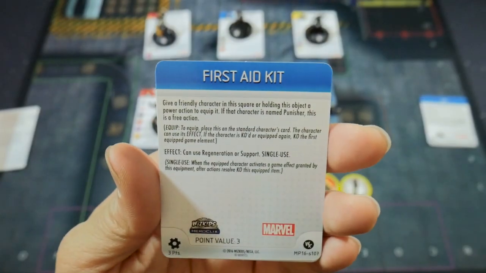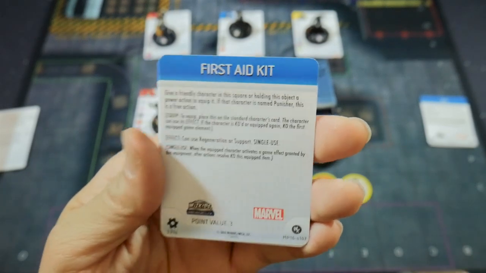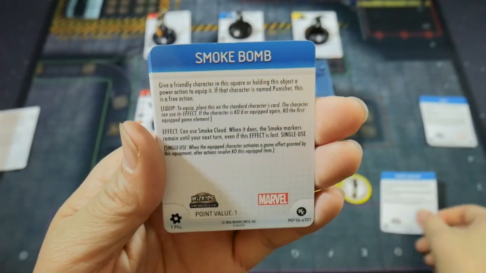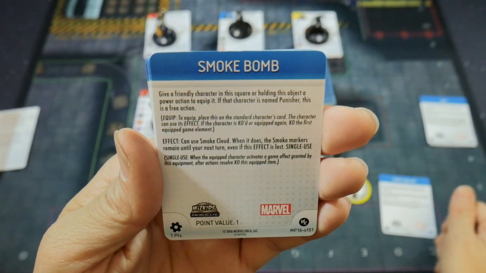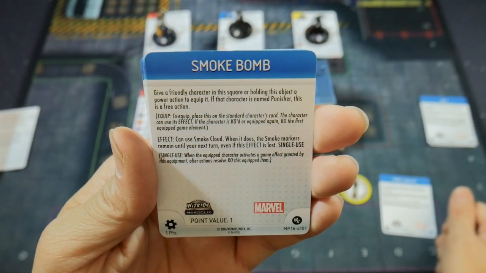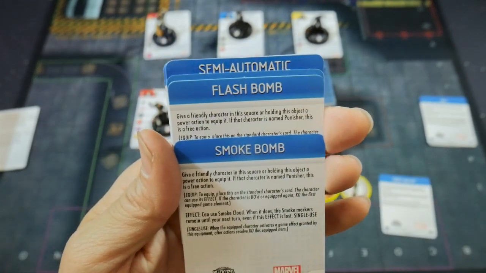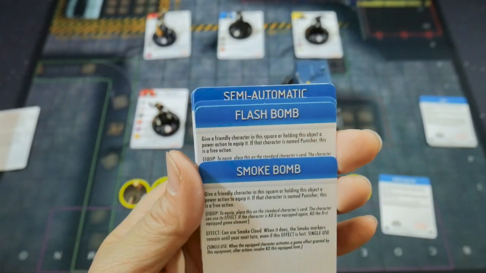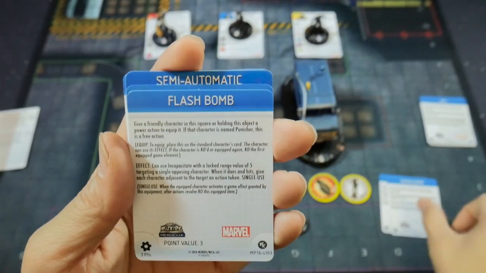First one is going to be first aid kit. And you can imagine what this does. Can use regen or support. Pretty cool for 3 points, single use. And we've got smoke bomb. Can use smoke cloud. When it does, smoke markers remain until your next turn, even if this effect is lost. So that's cool. Helps with the stealth. Punisher usually, well, actually only I guess 1 or 2 of the other Punishers have stealth.